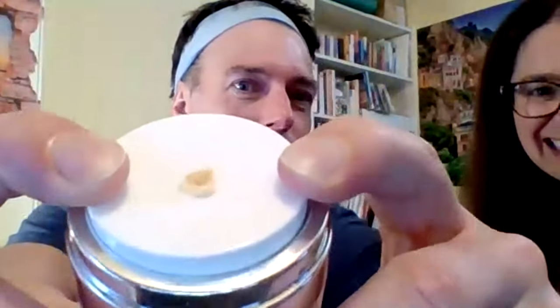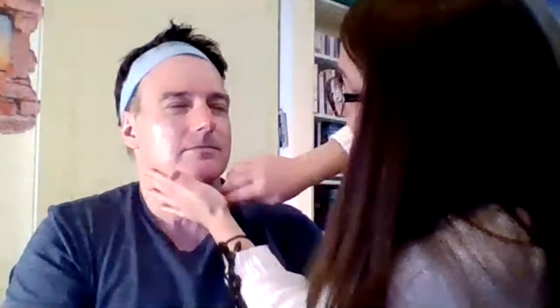And that's it. That's how it comes out. And then we just take it off. Now, depending on the size of the face, I only use one scoop for my face. For Derek's, we'll use another one. And again, we just massage it in so it gets absorbed all over and neck. And ladies, this one you definitely want to put on your décolletage as well.